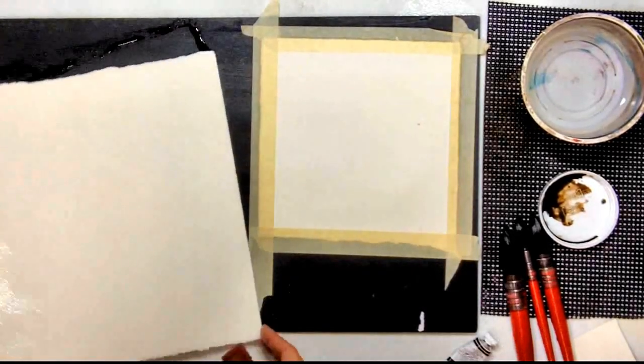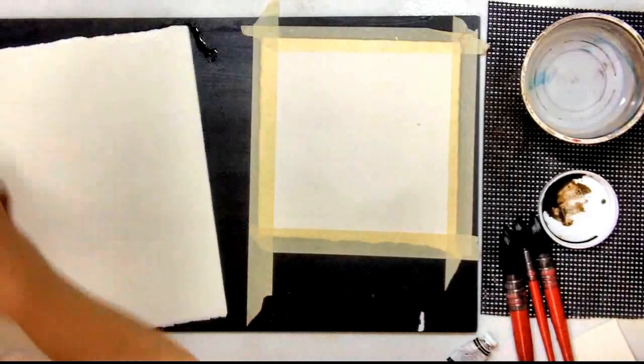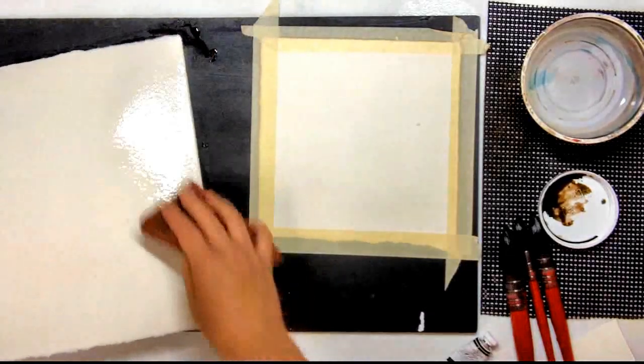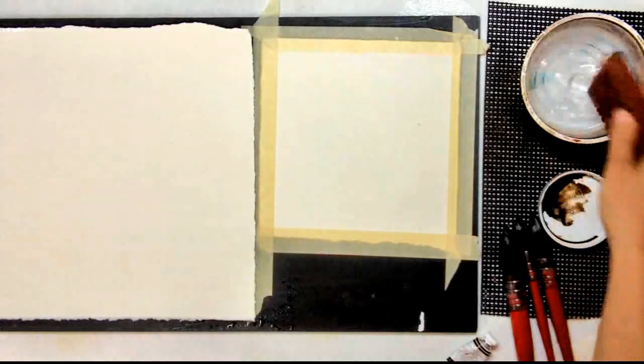When you're doing this at home, you can tilt the paper to make sure you haven't missed any spots. I see a dry spot right there. So you get everything wet, and then you turn it back over, and you can wet the front.